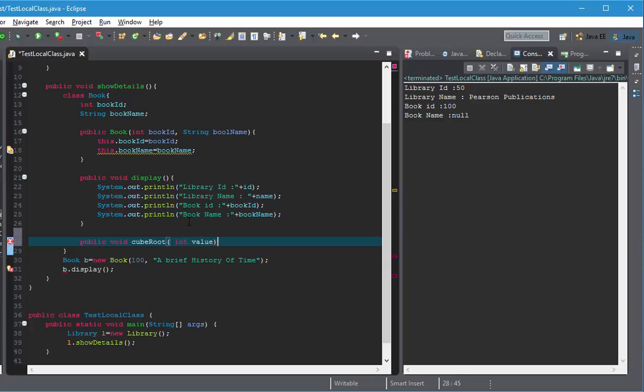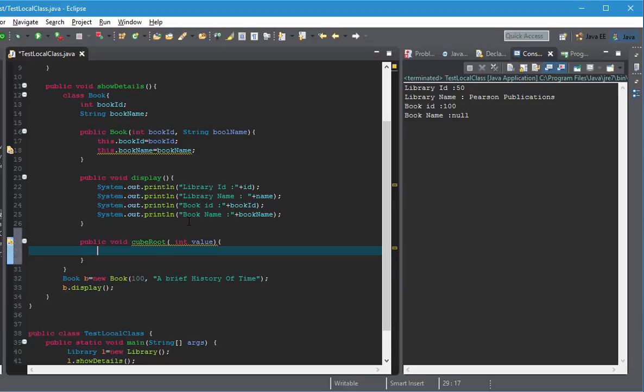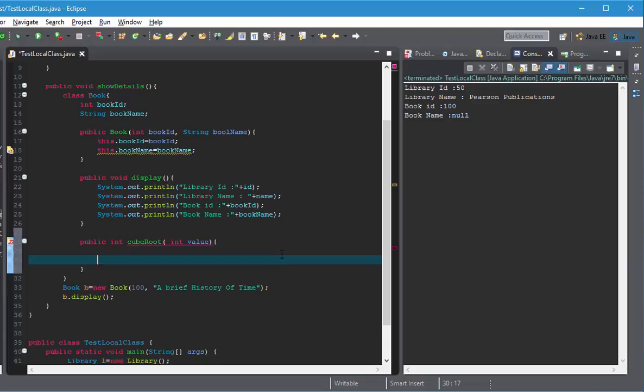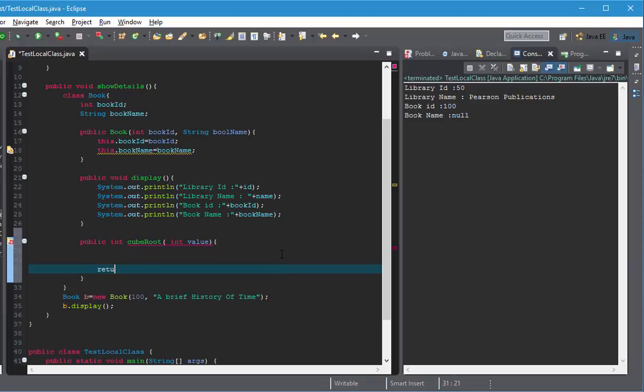Let's not name it void, let's name it int, since it is returning an integer. And here let's return the value itself.